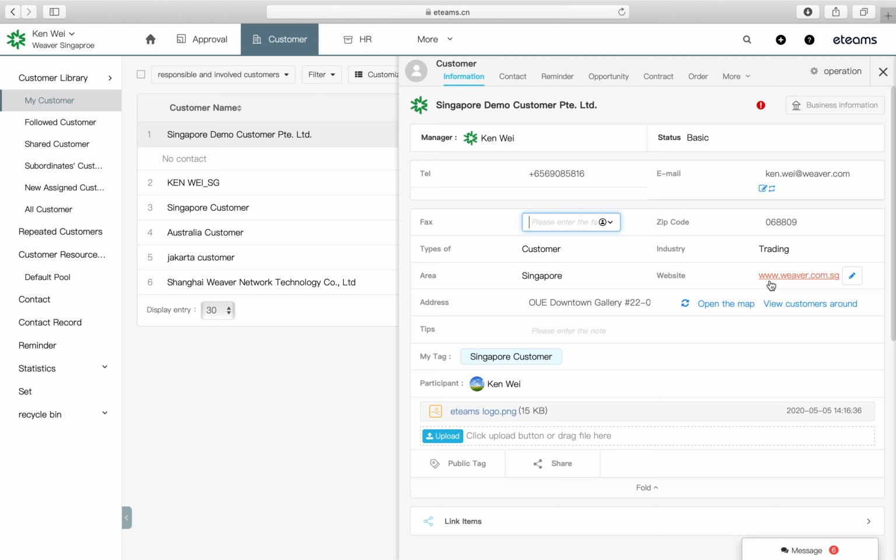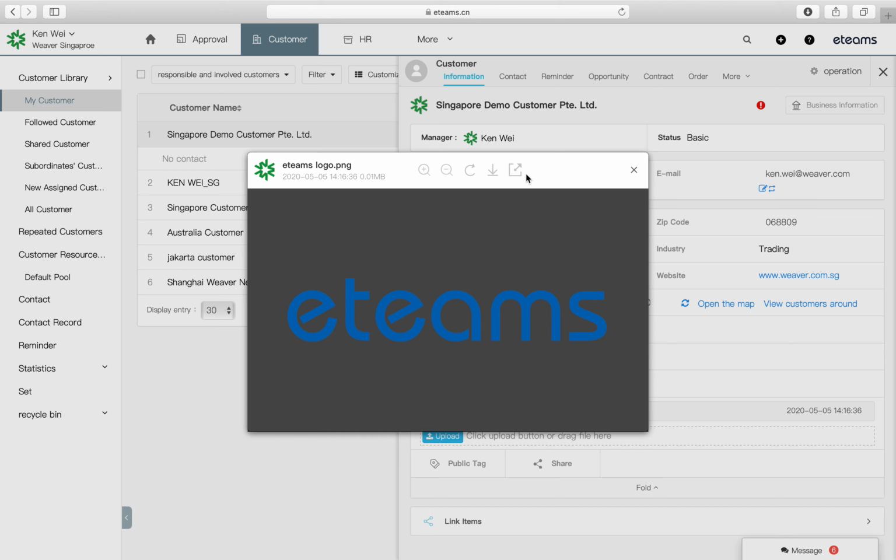And website, right? So address, here is all the address we can see from here, and the tips. Then we see customer does wholesale. This is some tips, and this can be shared with your colleagues. They will know the customer, what their tips are, how to handle the customer. And of course you can upload any attachment here, and you can preview inside the browser directly. No need to download, right? It's very easy, and you can share this one.